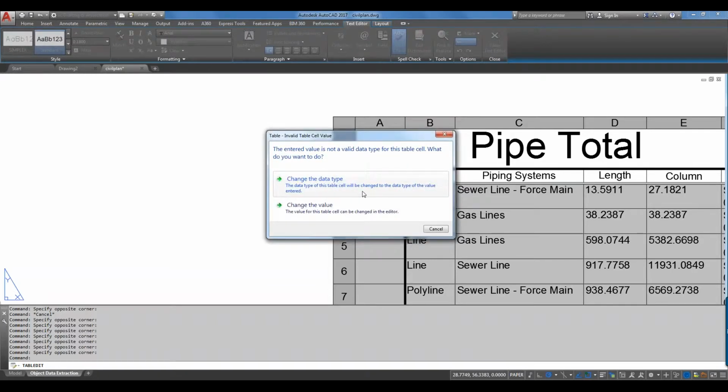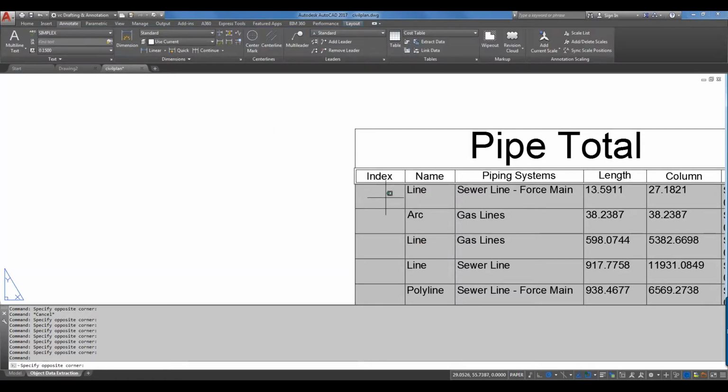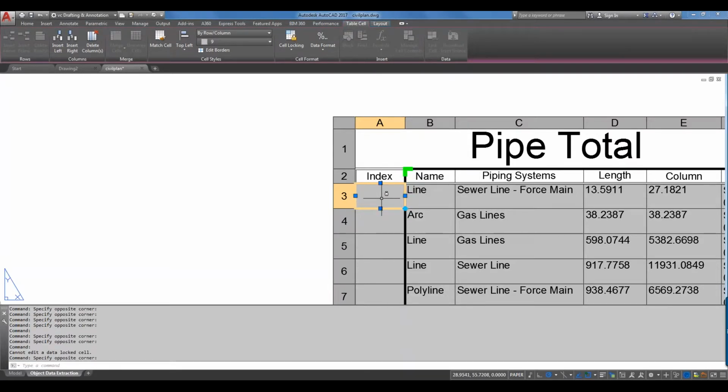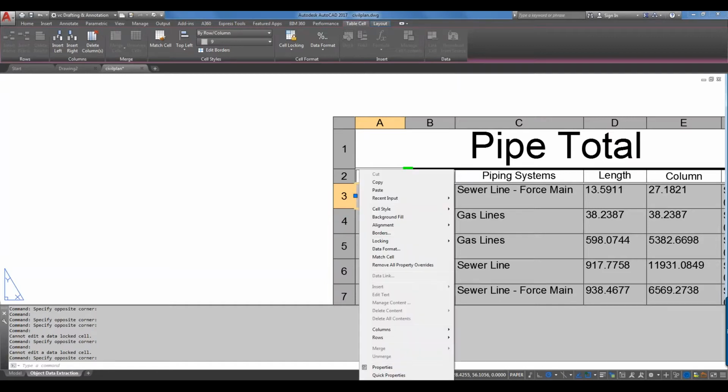Now, because we had assigned a dollar or currency value to our data fields, I do need to change the data type here. That's what that warning is about.